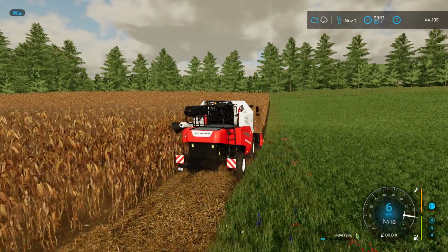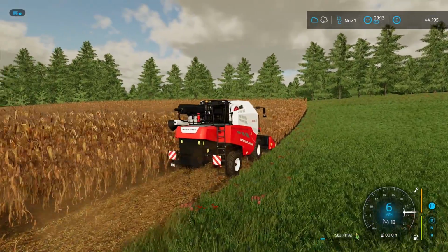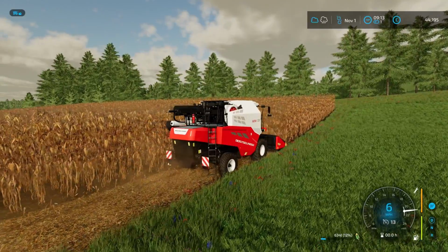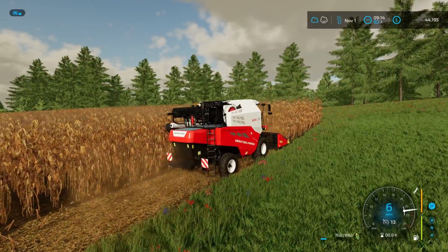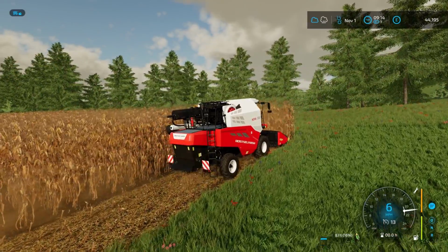We can't go straight along the top part either, because it curves round to the left. So even if I did start at the top, I'd have had to go down one side of the field anyway. So yeah, it's much easier to just go the whole way round, then work up and down. It won't take us very long to do either, because we're already coming to the top part of the field.